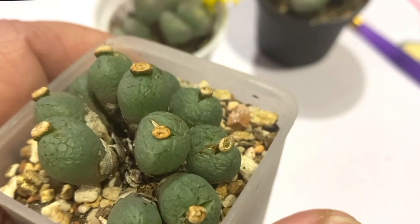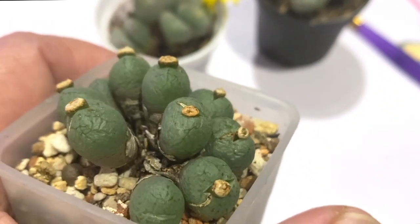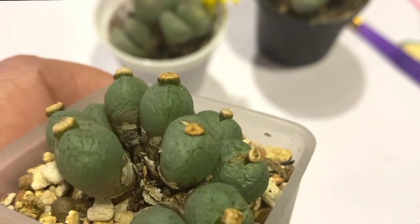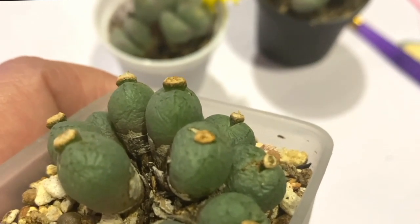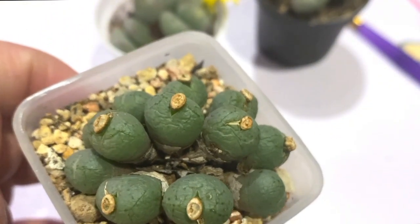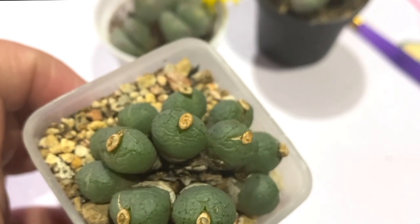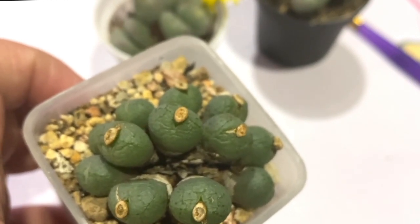How long will it take before you can take the seed pod and do your seedling plantings? I would say a few months, sometimes up to one year. What you need to look for is the seed pod being completely dry. Look at it from the side — when it's completely dry and easy to pull out, that's a successful pollination and it's ready for seedling planting. If you want to know how to remove the seeds, because they are very tiny, do look up my YouTube channel — I did a video about how to remove seeds from seed pods.